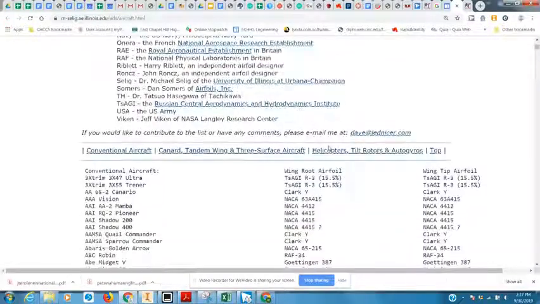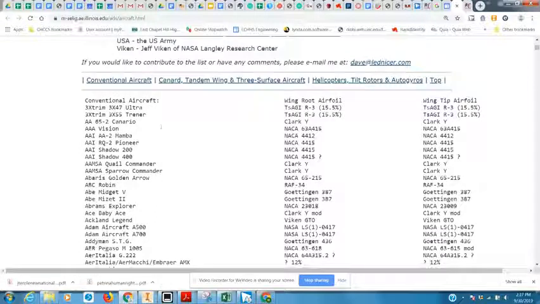If we scroll down, we quickly get to a place where we have a lot of information about different airplanes. These three columns contain information. In the left-hand column, we have a list of airplanes, and in the two right-hand columns, we have information about the airfoil.